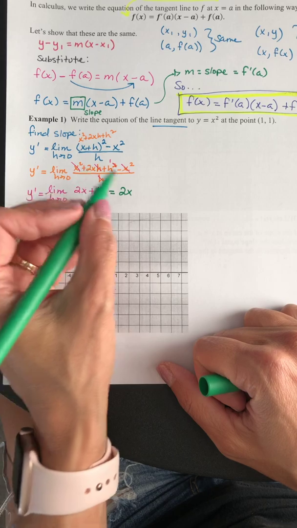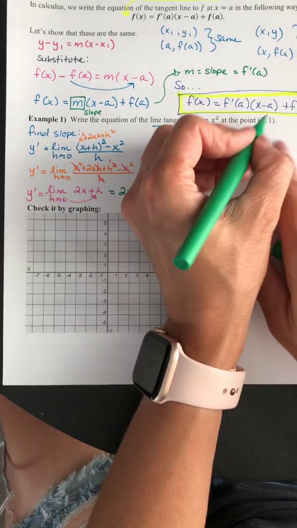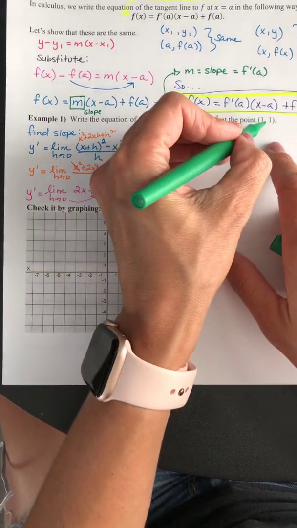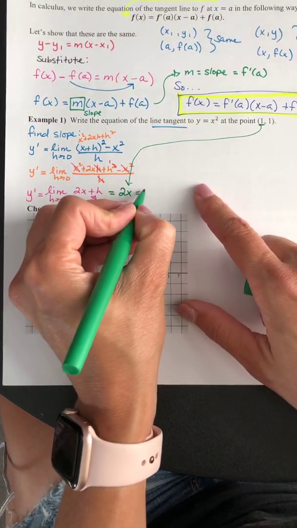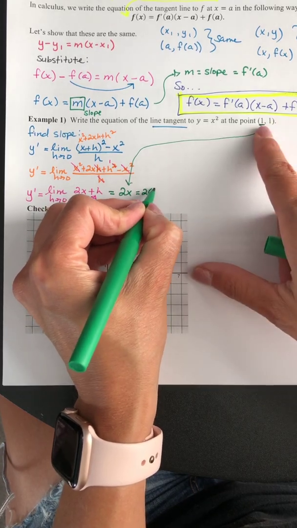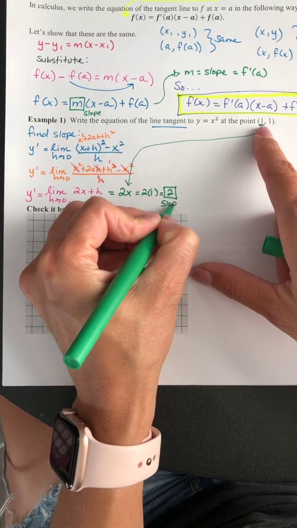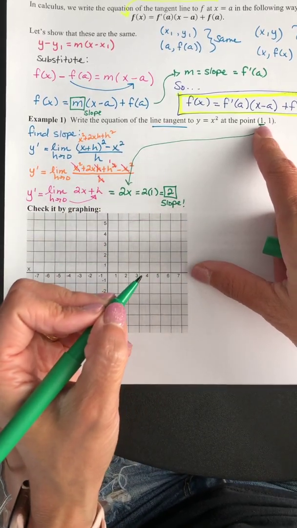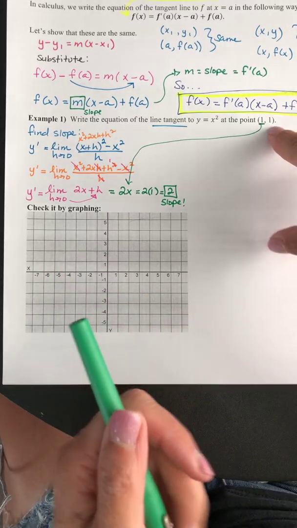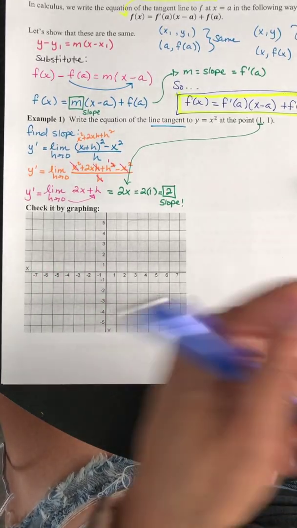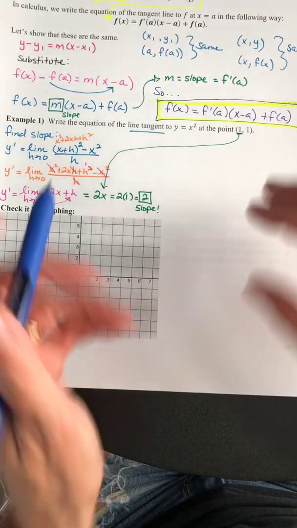Okay. So now we need to find what the slope is, but we were given this x value because it's got to be at that point. So that x value needs to go in there. So that'd be 2 times the x value, which is 1. So that means that the slope of that tangent line is a 2. Okay, we have the slope. We have a point that it's on. So now we have enough to write the equation of the tangent line using this.